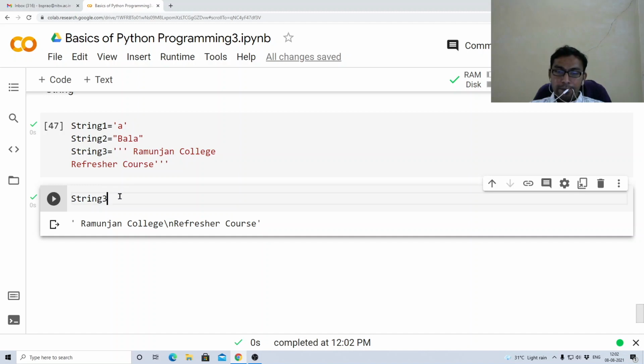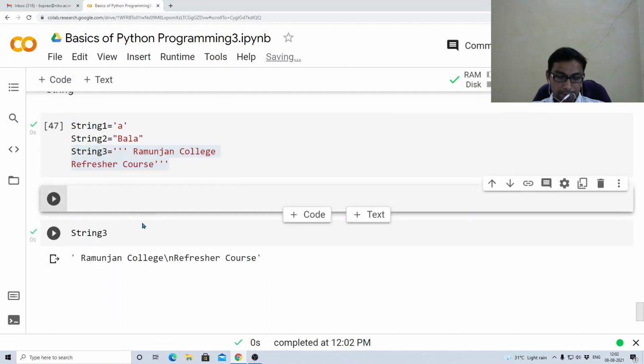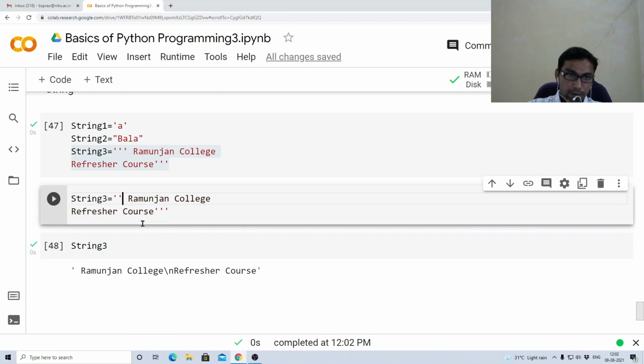Now, suppose you want to define this using double quotes. What happens? You see now, rather than triple quotes, I want to define it using double quotes.